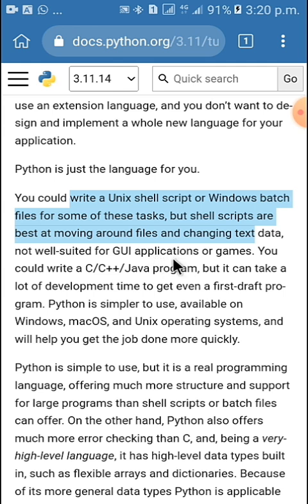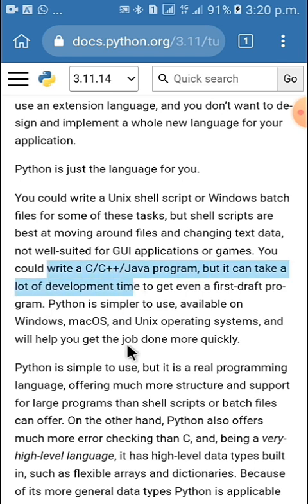Maybe there is something, but for all the years I have spent, I have never seen a graphical user interface built with Bash or shell script. Maybe a text-based user interface, something like a TUI, but for a graphical user interface, I've never seen any built with Bash. You could also write games, as I've said.